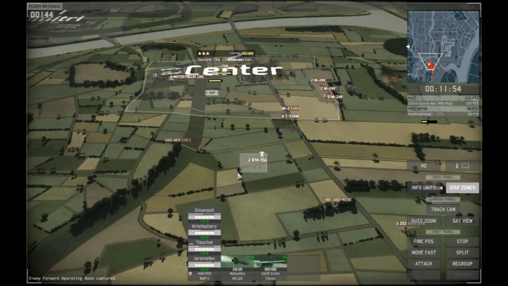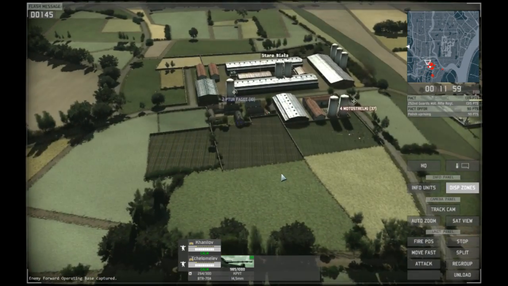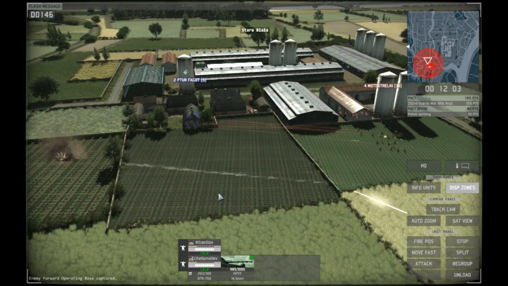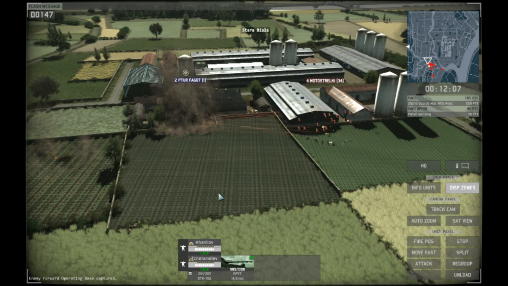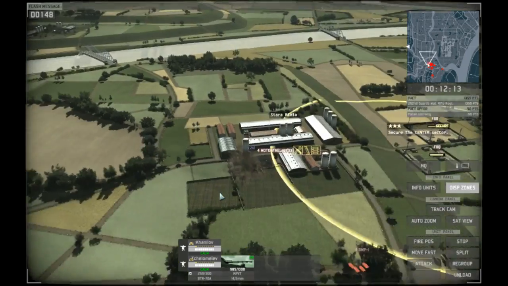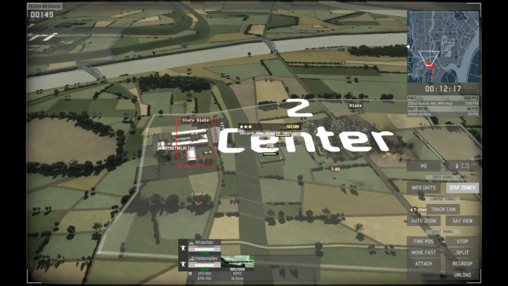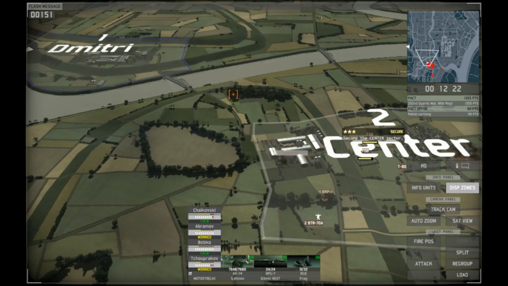Give them some support. Wow, that guy, well, we finally killed Rambo. That's 40 versus 1, and that guy killed like 8 of them. Good times, though. So it's good to put your infantry in the woods here.